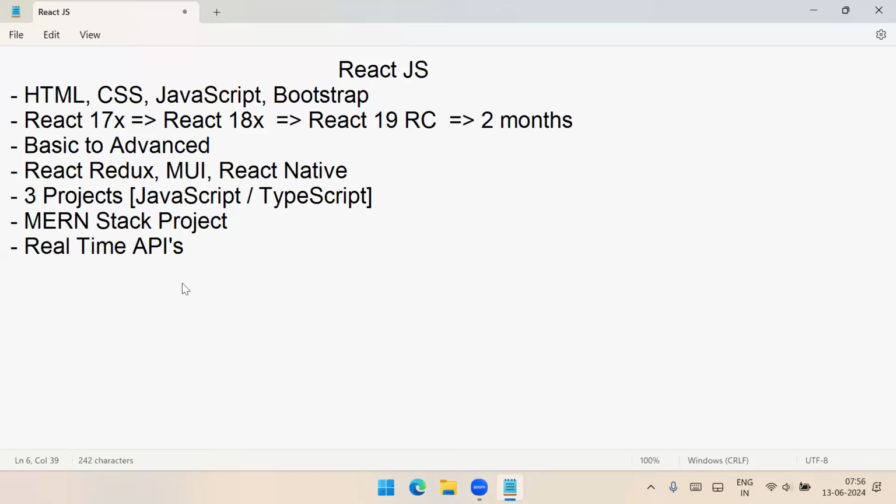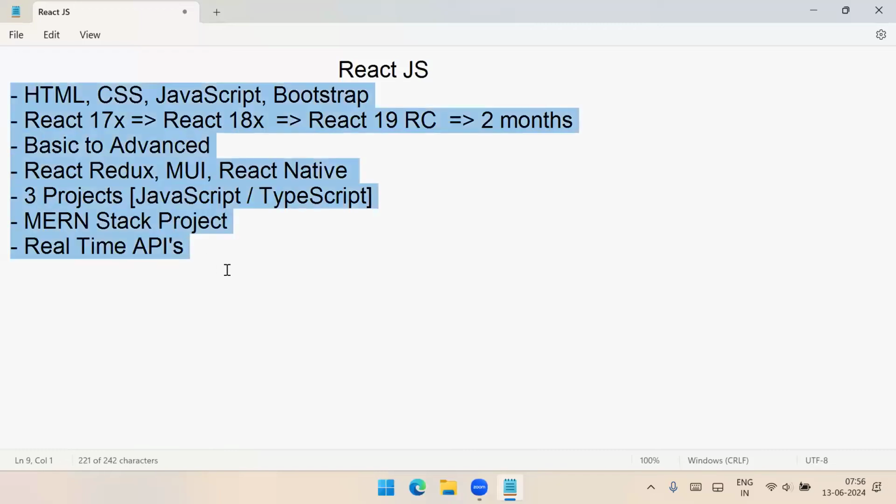So in React, whenever we are using any JavaScript topic, if you are not aware of it, I will give an overview so that you can handle it, right? So this is the complete course related concept. I hope everyone is clear, right?